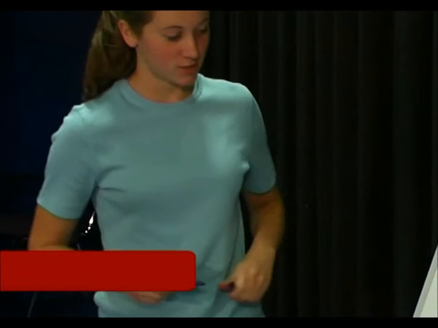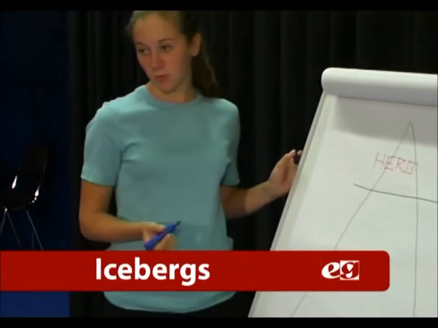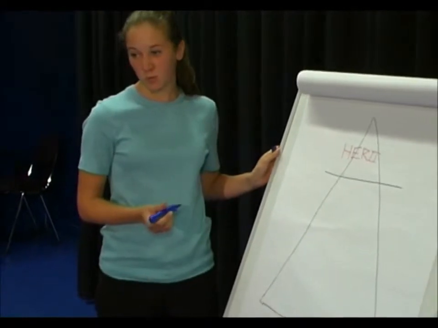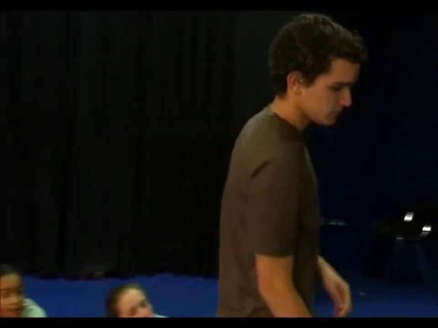The technique known as icebergs is similar to Roll on the Wall, but it focuses on what information lies beneath the text. Like a real iceberg, there is far more beneath the surface than there is above. It is similar with real people and characters in stories. What the text tells us on the surface is only part of the story. The hidden part, or subtext, gives us a lot more information about a character.